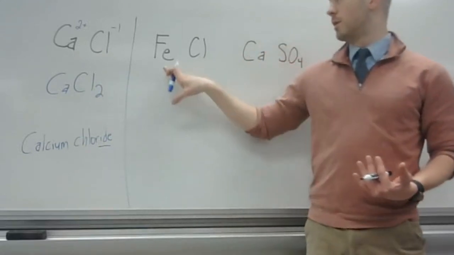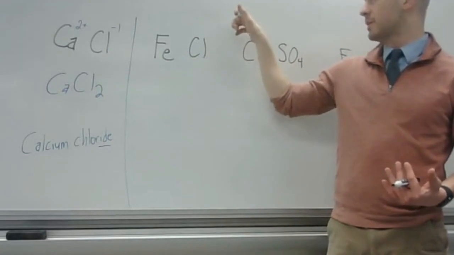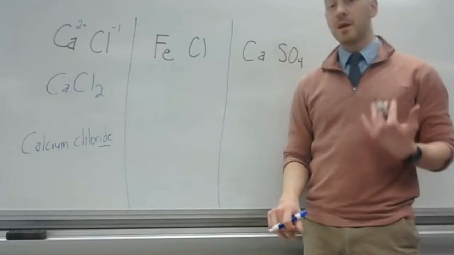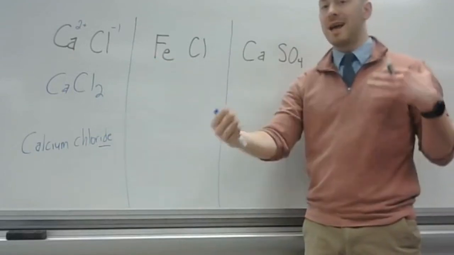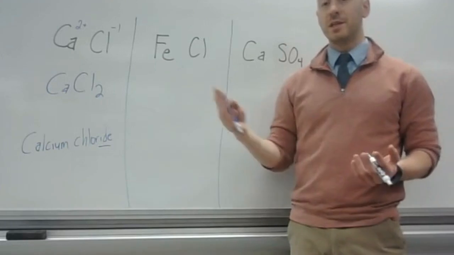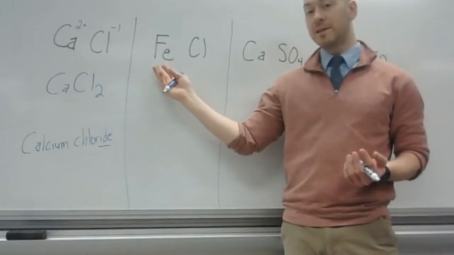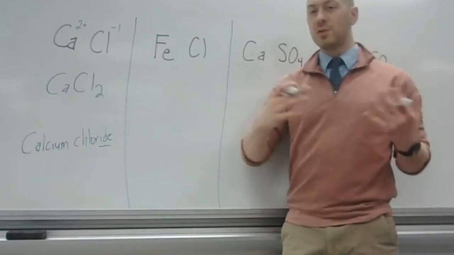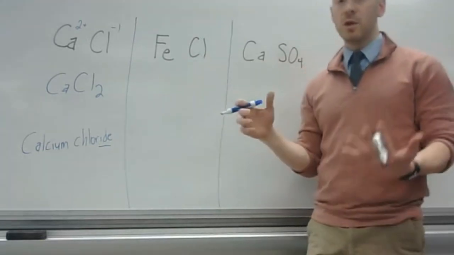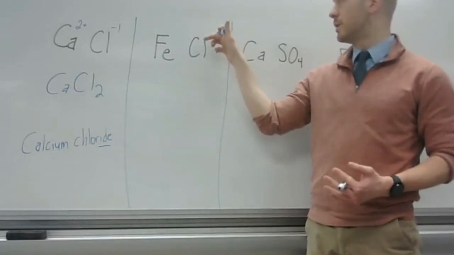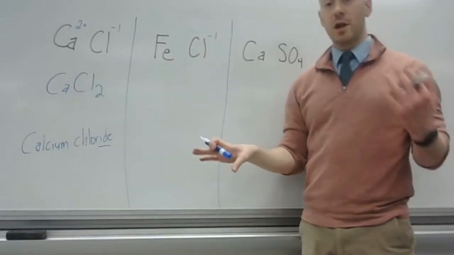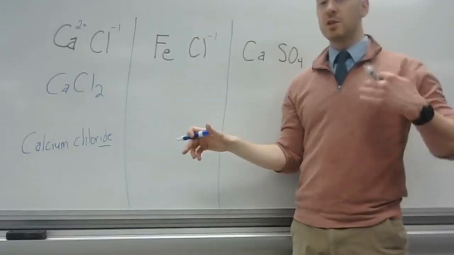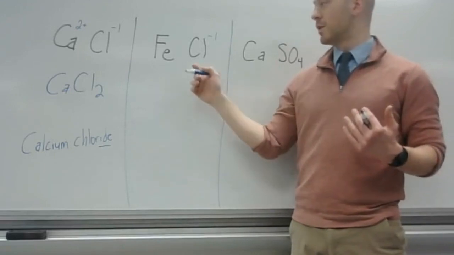Our second example, iron and chlorine, or FeCl, the first part of the process is almost the same. However, this iron has multiple options of charge. It is a transition metal in the middle of the periodic table, and because it has multiple options, it can have multiple different compounds with chlorine. We know the charge on chlorine, it's always -1. But iron, if we check our chart, can have either a +2 or a +3, and we have to determine which it is depending on what the formula might be.